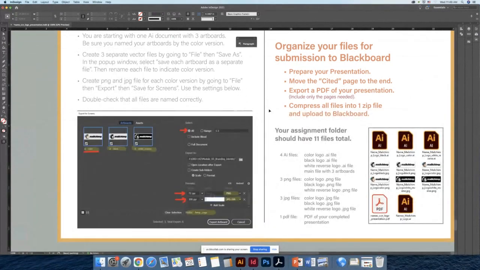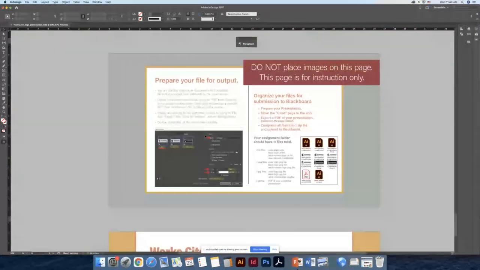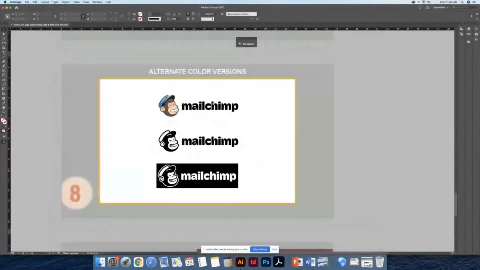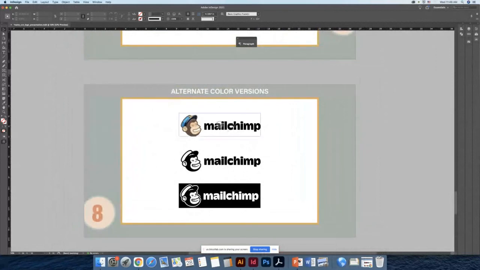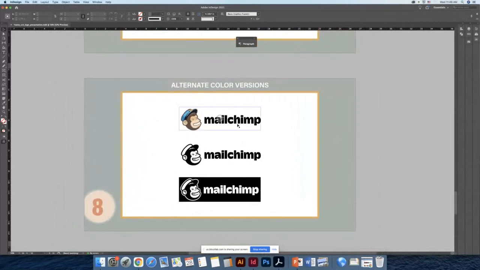All right, so once you have those, that's when you will plug them into your presentation. So we've got them here, and as I talked about, this logo is very horizontal. It's very long.